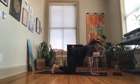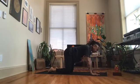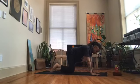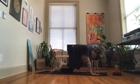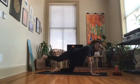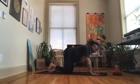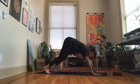Now from here we're going to move into three-leg dog. So if you are in your puppy pose, I want to show you a modification. For the modification for three-leg dog, all I want you to do is extend your right leg back. Knee comes in towards your nose. And you'll do this down in this kneeling position like this if you prefer a modified version. If you prefer a full version, we're all the way up in our down dog.